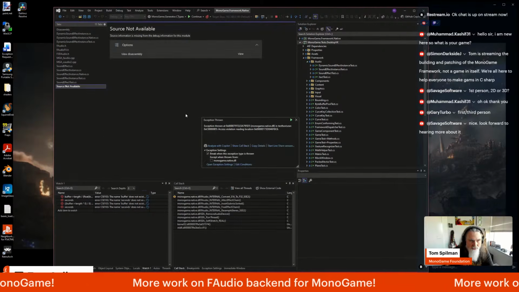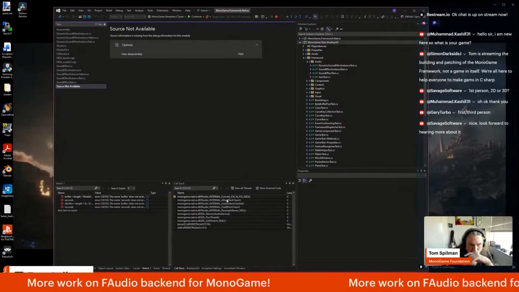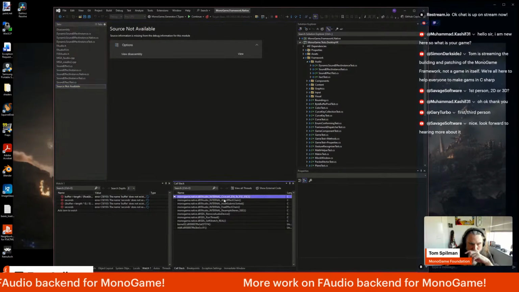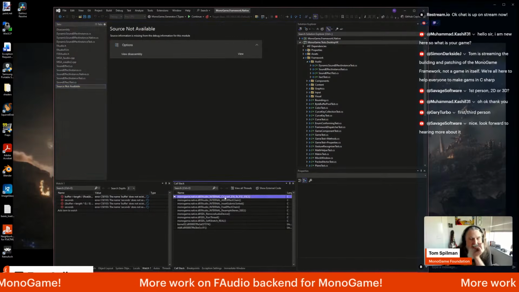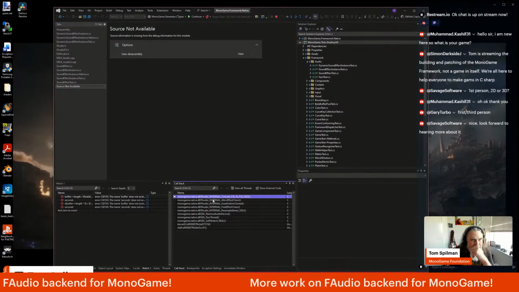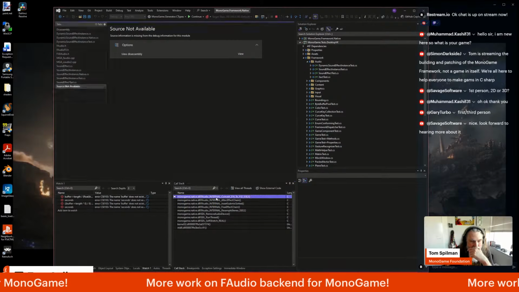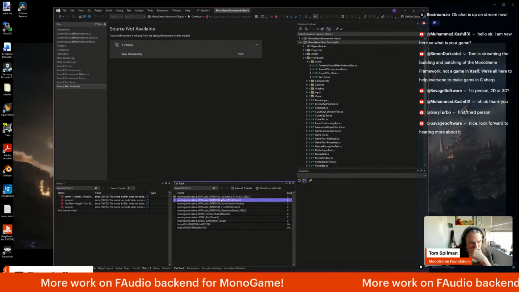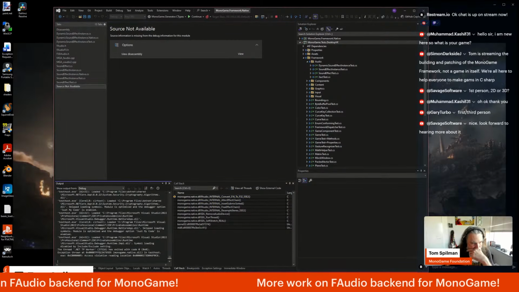Sleep while dispatching does this. Some exception is thrown inside of FAudio. Interesting. Internal converts F16, F32. Interesting. Anything in the output window?